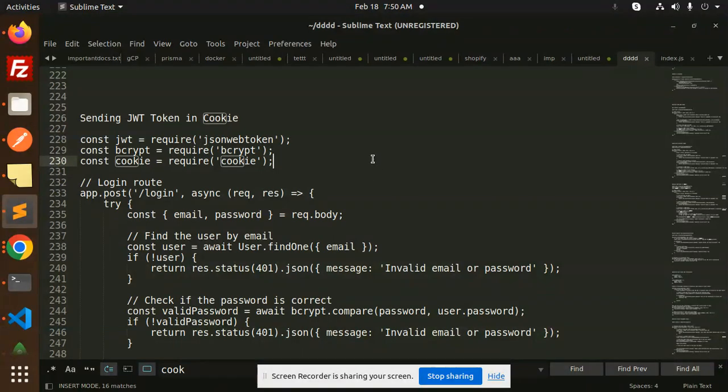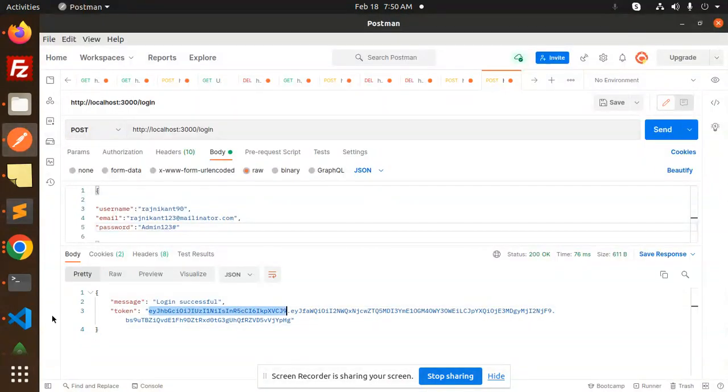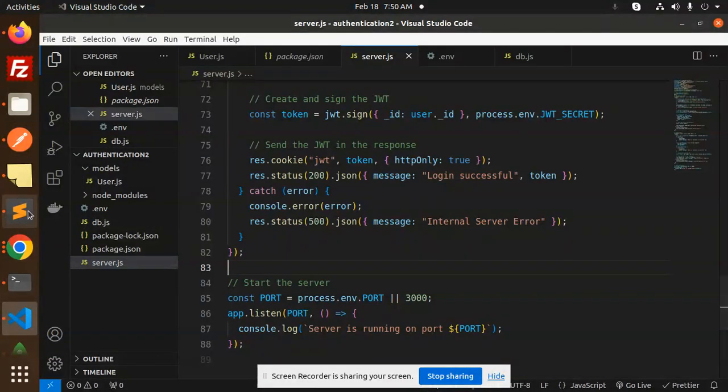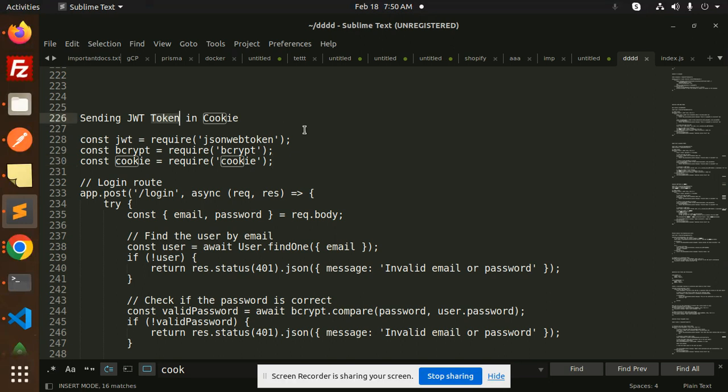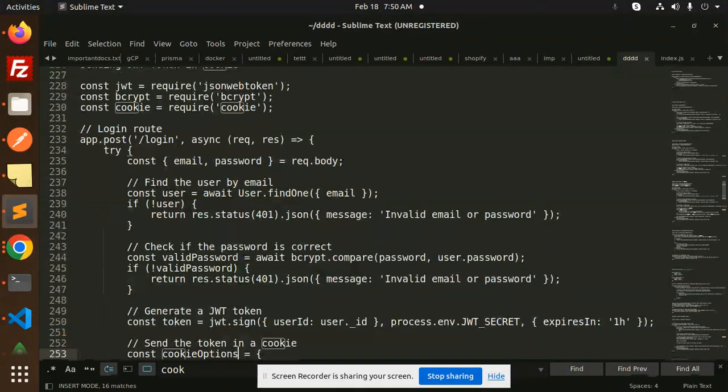Let's get started. In the last process we did the login part, so we received the token. Now today we are going to learn how to send the JWT token in the cookie. So in the front end, when they log in, they can use the values from the cookie and do the registration authentication part, right? They need to send the token so that I can validate at each and every step whether the token is valid or not. Okay, so here we go.